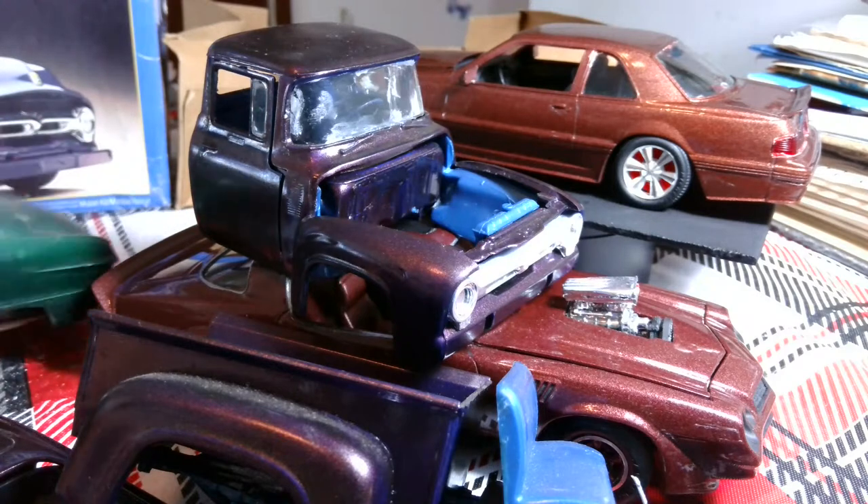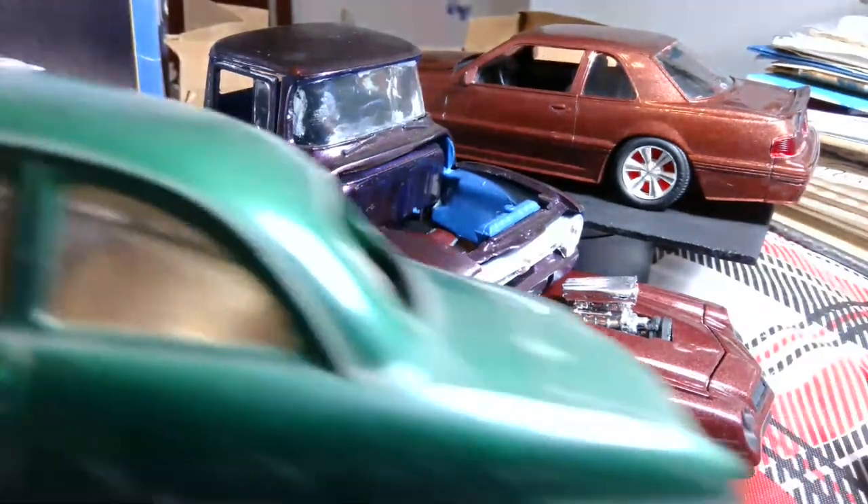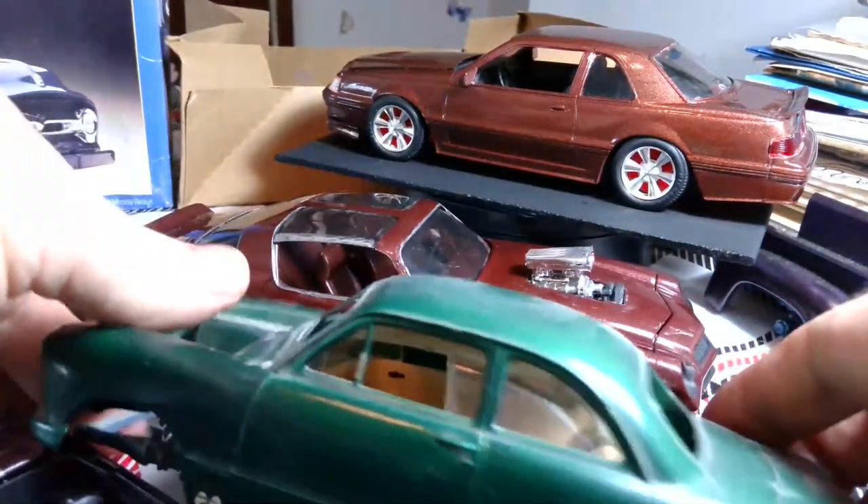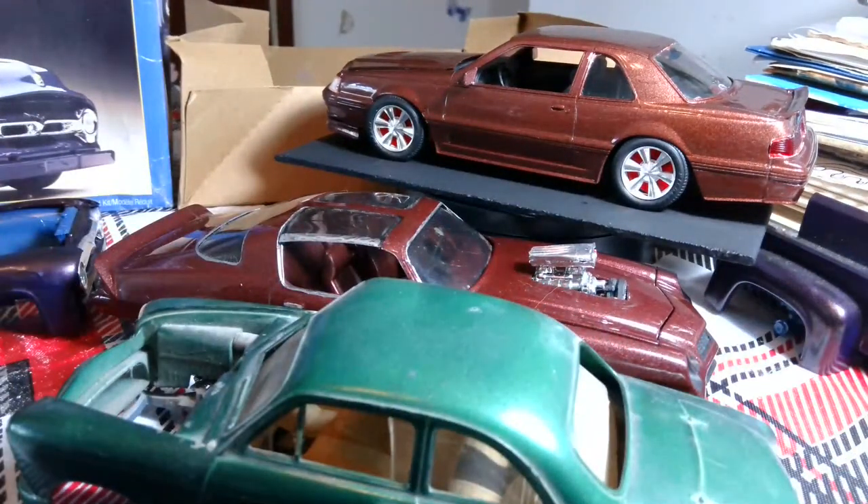I wanted to show you this too - this was not in that lot. Mad Dog says he needed to get a Thunderbird all along, and that one turned out as good as it ever will be. My dad loved Thunderbirds - the old ones, not the 80s ones. 80s anything is not real smart to try to restore. The 80s were awesome for music, movies, fashion - just about everything except for cars and riding lawnmowers. They were trying to go too much computerized stuff and they really didn't have that nailed yet.